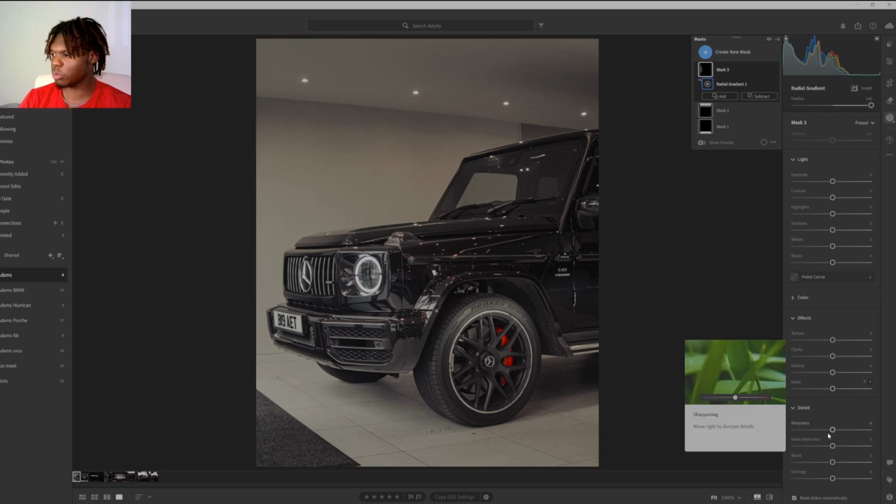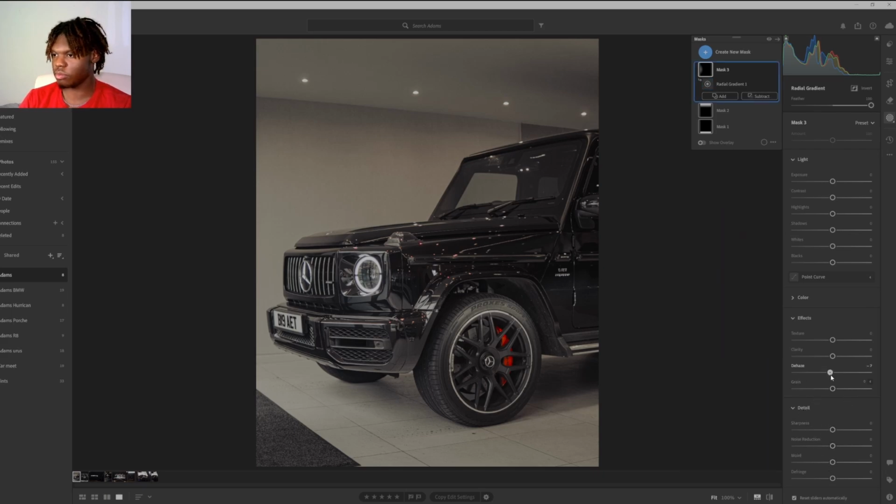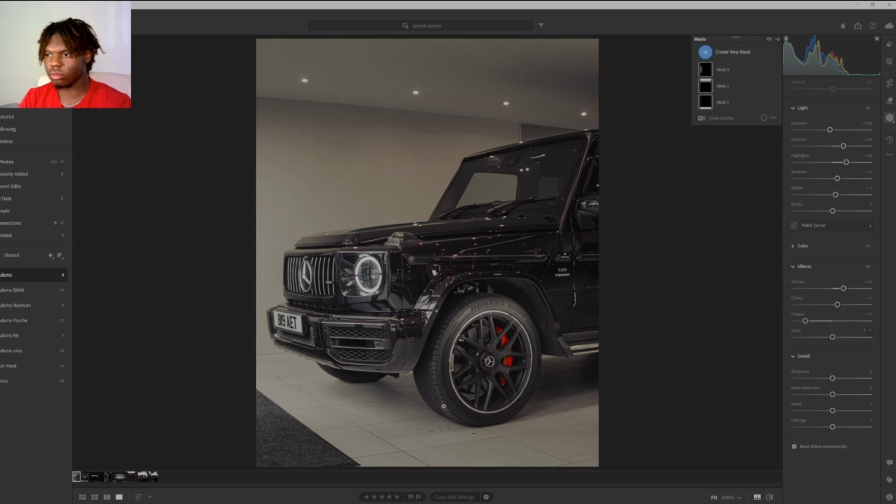And then what I'm gonna do is add a dehaze, and I'll put it all the way up. I won't put it all the way up actually, I'll leave it at 71. And as you see, it creates more of a reflection right here. So I like the dehaze on here, so 70. I'll probably do that a bit more. There we go.